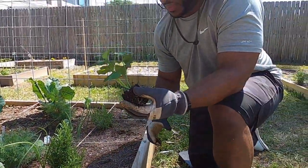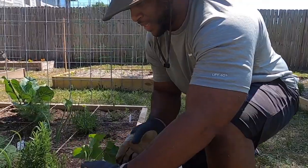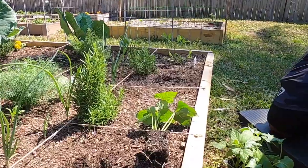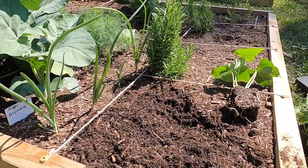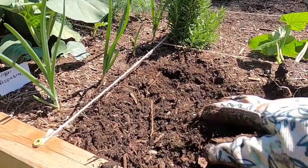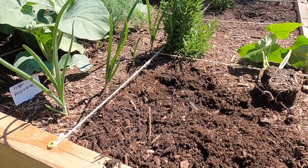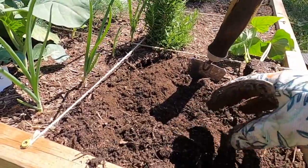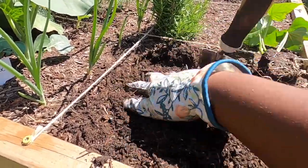So what are we doing next? We want to put some Trifecta Plus in. Okay, but I also have some earthworm castings. I'll do the earthworm castings. Okay, so as he gets the measuring cups, I'm going to just go in here and put some worm castings in here to make sure that this soil is amended. The sweet potatoes grow down into the soil.